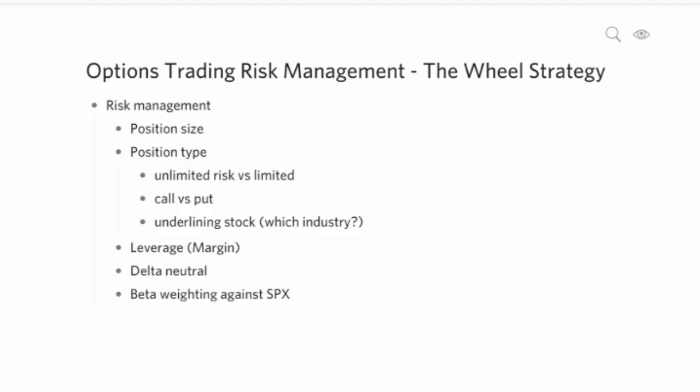For example, oil stocks, multiple of them, especially the ones that might go bankrupt, are showing up on my screener. So you need to understand what the underlying stock is, which industry they are in, and why they are going down, so that you don't get into trading with just one industry. You should ideally spread it out so that when the market turns, not all of your stocks are going to go down in one direction.